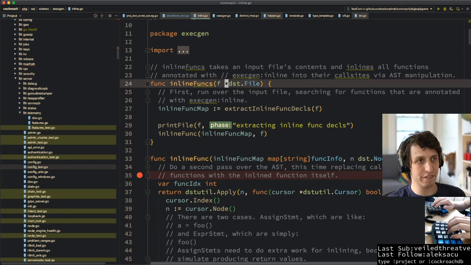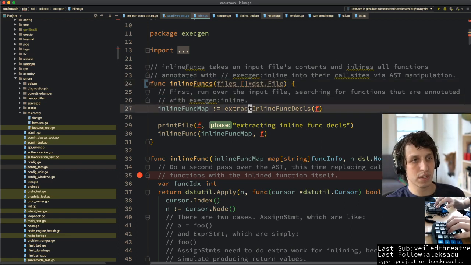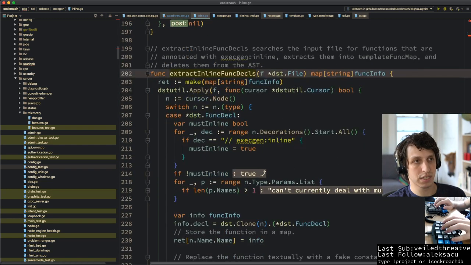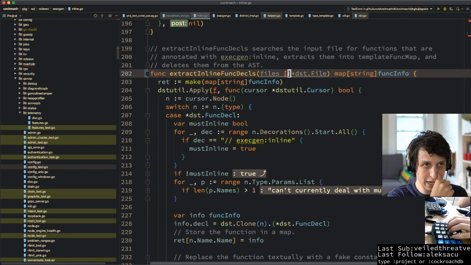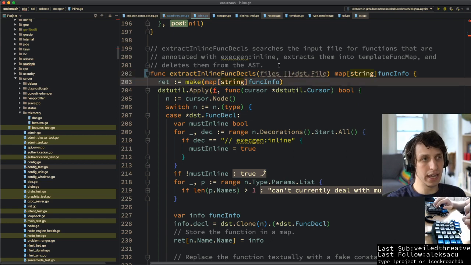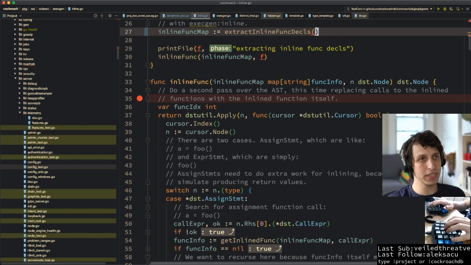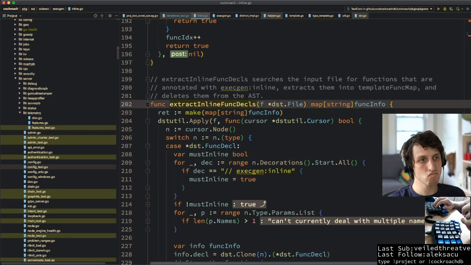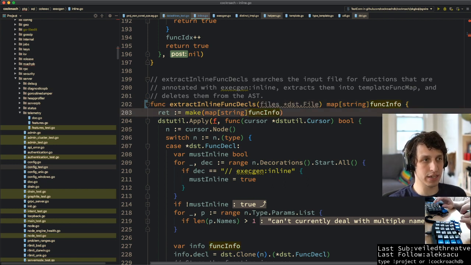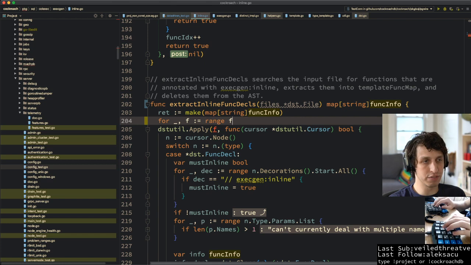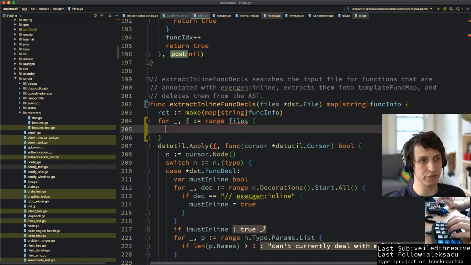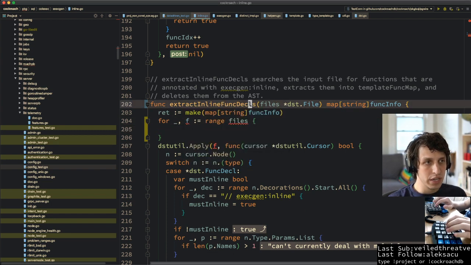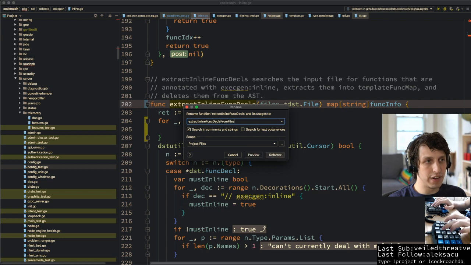All right, so I think we're gonna have a list of files. So we'll just pass in a list of dst.file, how about? And this is also gonna take that list. It's kind of just like a big refactor to have everything take lists instead of single files. And, well, maybe we wanna keep this the same and just have a wrapper, something like that. I think we want something to take this list, and then this is going to be the thing that, yeah, so it'll say for file in range files, and then I think here I'll have this guy invoke another extract inline func decls from files, something like that.